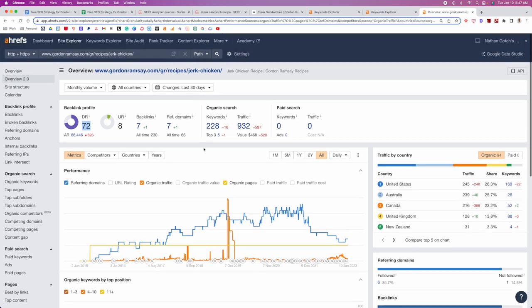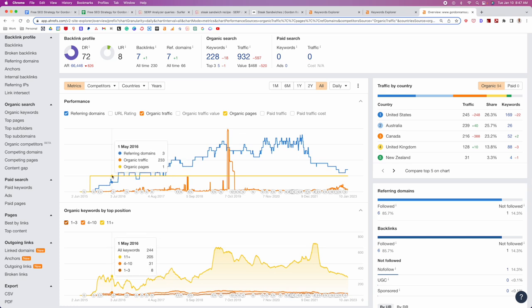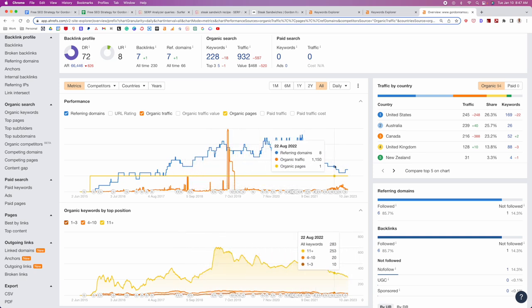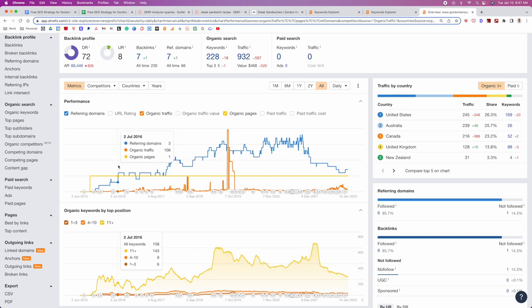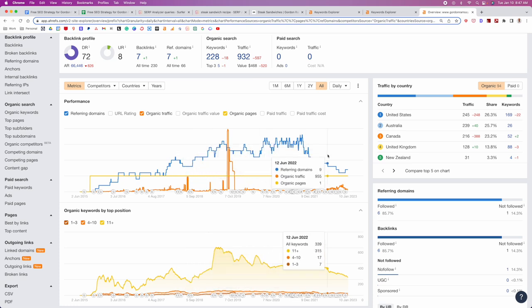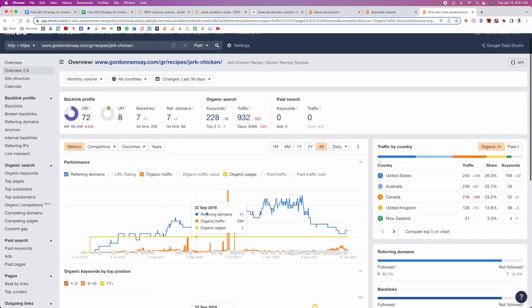So when we look at Gordon Ramsay's page though, we'll see he really only has about 7 referring domains. And if we look at the performance of this page, you'll see that the link growth, he did have a little bit of link growth, but then it got flat and it actually started to decrease. So whenever you see a decrease in total referring domains going to a page, that is not a good sign. It's like if at one point your particular product was getting a bunch of votes and a bunch of sales and those sales started to fall off, we can assume that that product is no good anymore. It's the same with the content that we create. If we're no longer getting votes for a page, Google is just going to perceive that page as no longer being super valuable.